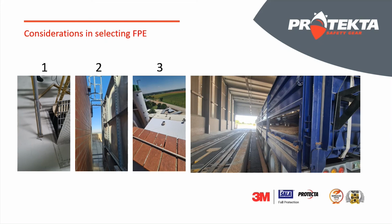And also equipment, you need to make sure that you've got the necessary equipment in place. Not just purely for working rights on these environments, but also what if a guy falls off? What if he needs to be rescued? How do you get him down onto the level? Because you've got sharp edges, you've got skylights where the guy can possibly fall through. Do I need to provide a guy with a system that restrains him effectively, limiting the fall clearance? Because you typically have manufacturing or production areas below where you can actually hit the person at the bottom. So there are so many considerations, and that influences how you select your fall protection equipment as well.